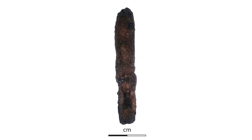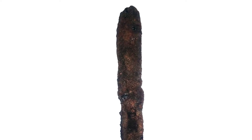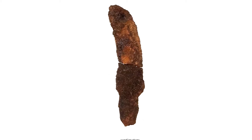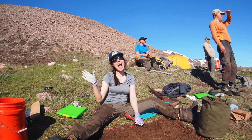We found blades made out of meteoric iron that were exceptionally large. Usually with the late Dorset we find little tiny blades made out of meteoric iron — what they would do is cold hammer it into shape. There's a source of meteoric iron to the south of where we are in Greenland, so that was actually quite a surprise.